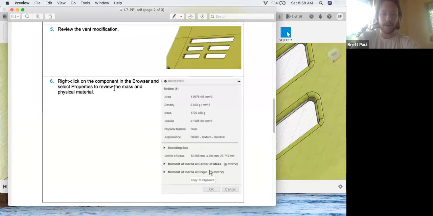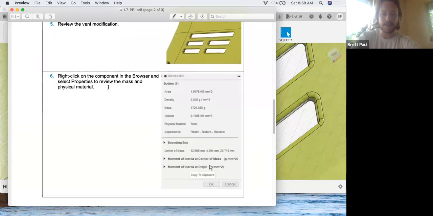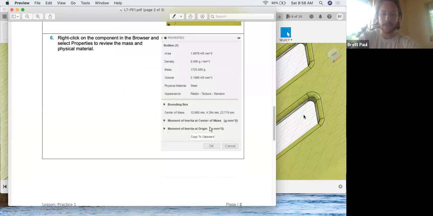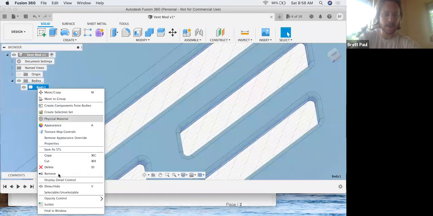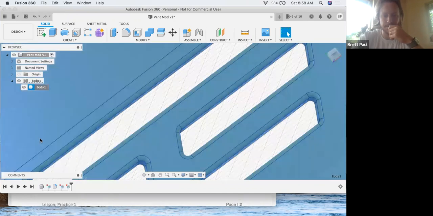Right-click on the component in the browser and select Properties to view the mass and physical material. Sorry, Bodies, Body 1. I right-clicked to do that, and then I'm going to go to Properties right here.